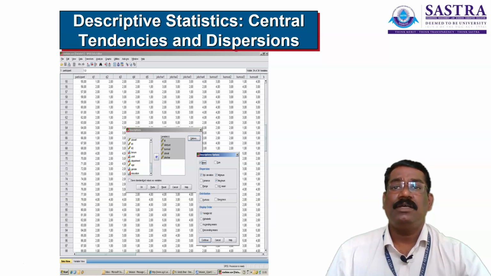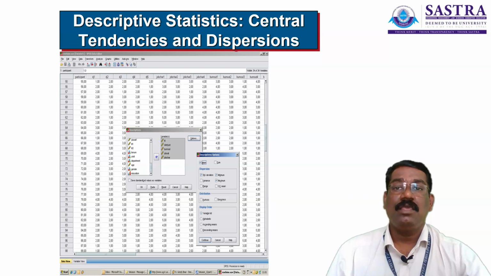To understand the median, we just look at this example which is displayed here, which will demonstrate the meaning of median.